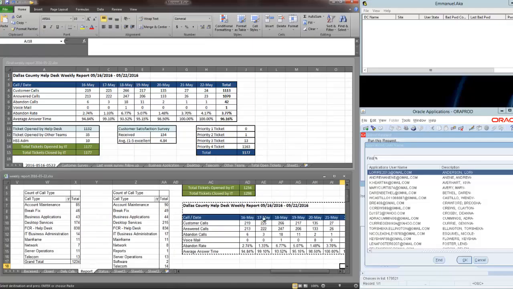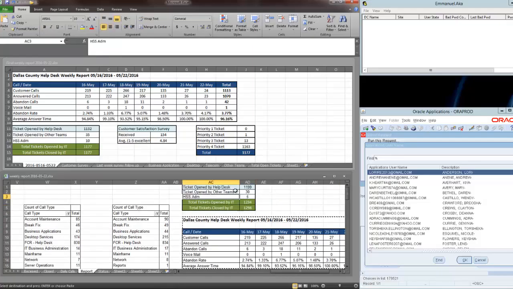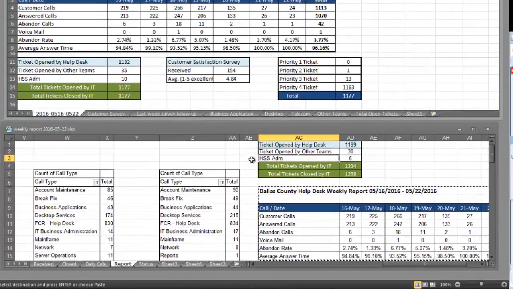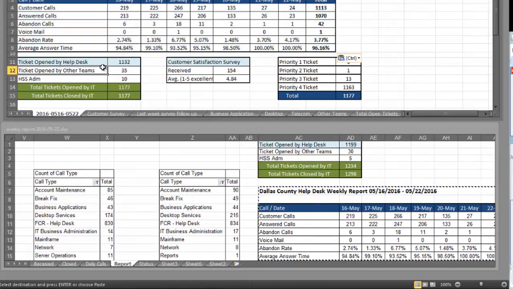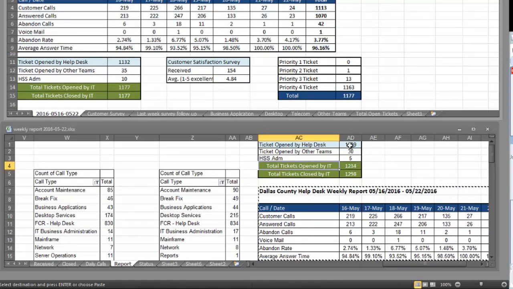So next, since it's close, we've got this and this are corresponding. So we need to take these numbers and put them in those fields.